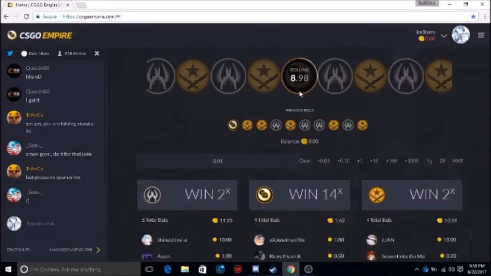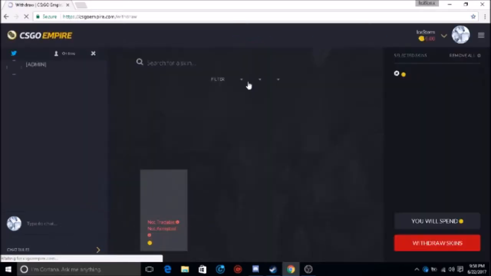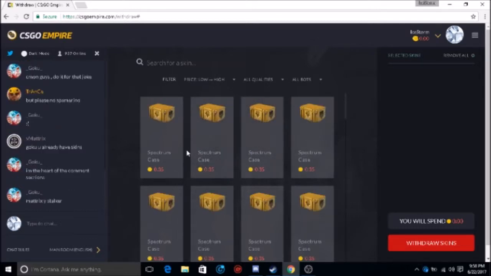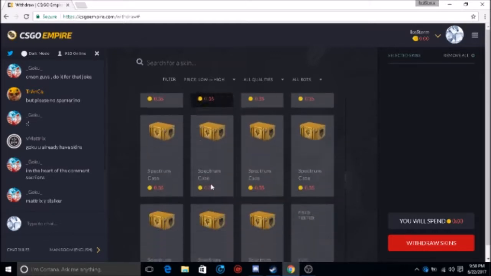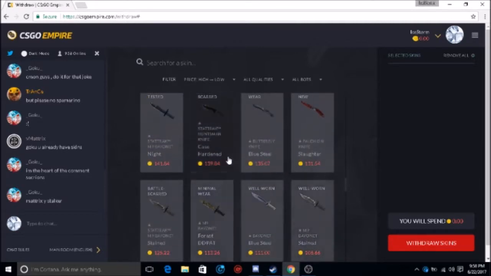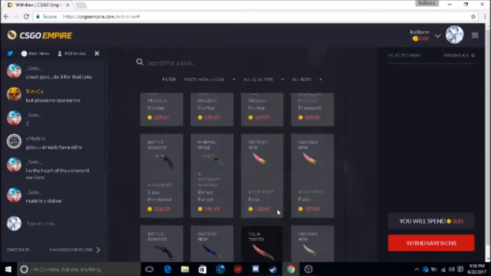After you get a lot of coins, you can obviously go and withdraw what you want. I'll sort the price from low to high. There's stuff that everyone can get for a decent amount of coins, like Spectrum cases for only 30.35 cents worth of coins, and it just keeps on going. Lots of stuff you can get for pretty good value. Then you've got your high price stuff, your CSGO knives, which are quite a beauty. Ooh, I'm liking this blue one.